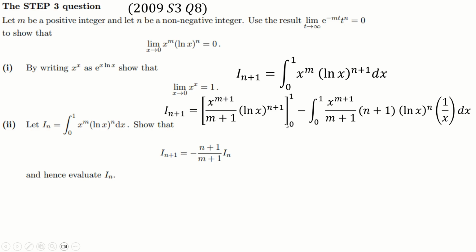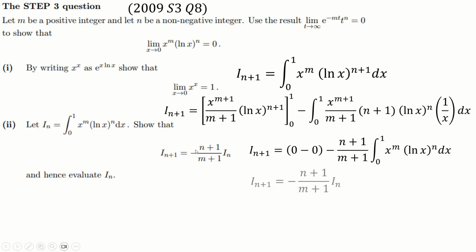as our input approaches 0 of x to some number times log of x to some other power, which is equal to 0, with some other power that we still don't really care about. So this, by this result here, is going to be just 0 minus 0, which is very nice of it. And like I said, we can do some stuff over here. And now this here, I think, is just perfectly I_n. So we end up with I_{n+1} equals what was desired.